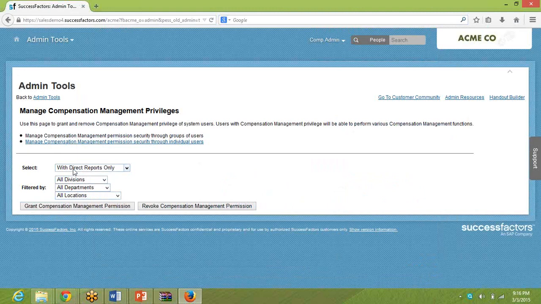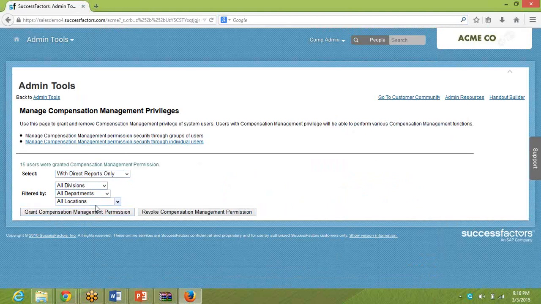Yes, you select the criteria with direct reportees only, and click on grant compensation management permissions, which basically means that it will grant the compensation review permissions to the managers, guys. That is what you can see right now in our organization. There are 15 users to whom people are reporting.